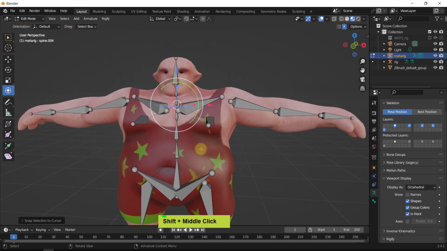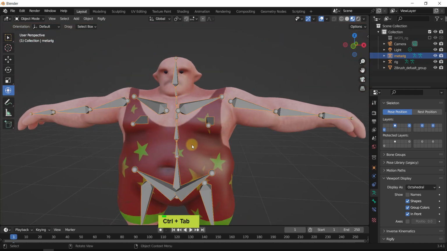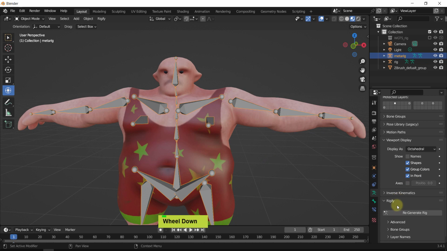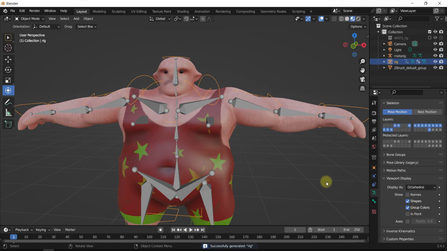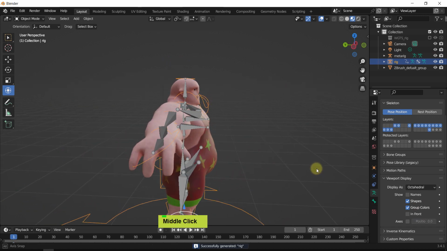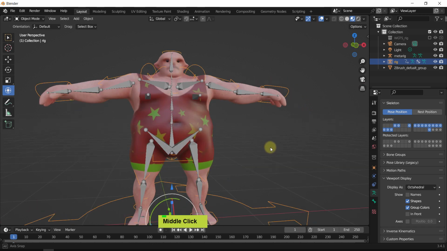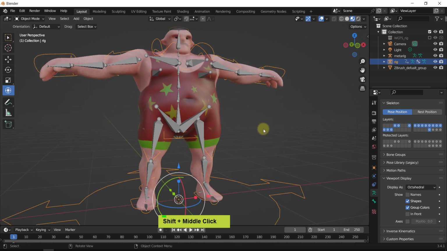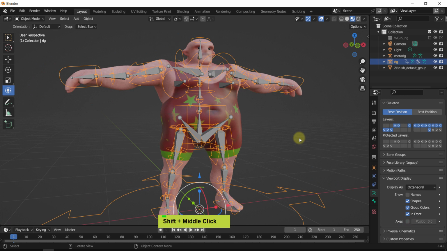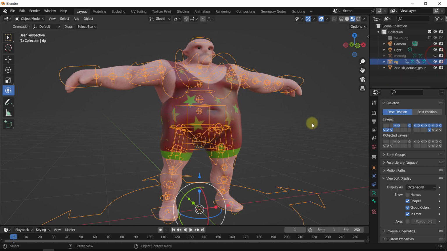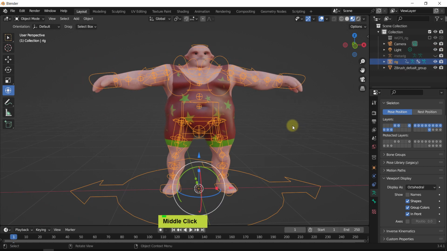Alright, and we can give it a try to do the same process, regenerate rig. Okay, so let me see if it works fine. And here we go. This is our rig. Now this one is really nice. Of course, we have to turn on in front to be able to see the whole thing. And the matte rig is not really coming into play now, so we can turn that off. And this is basically the rig we have.